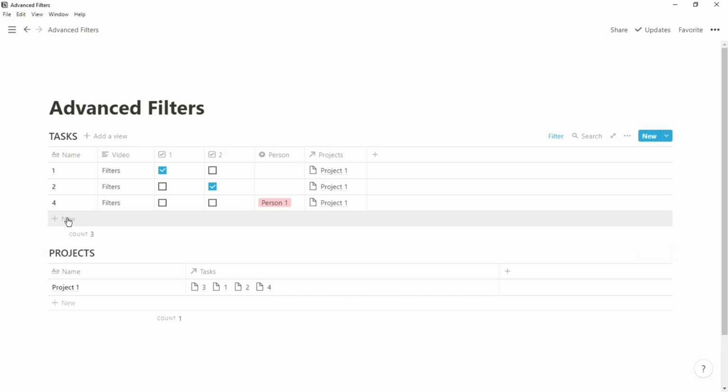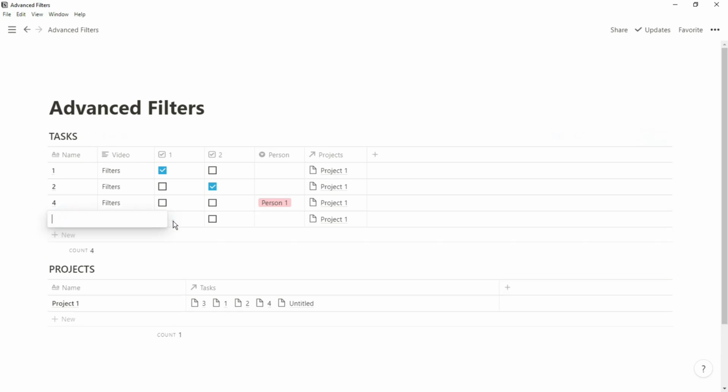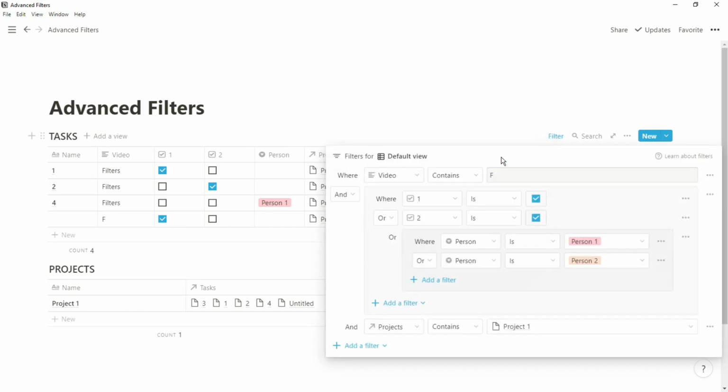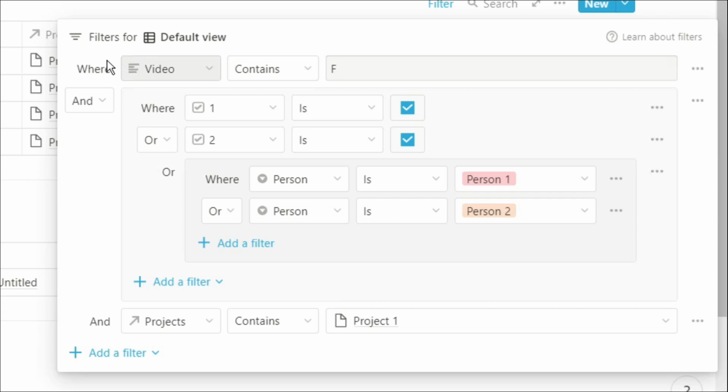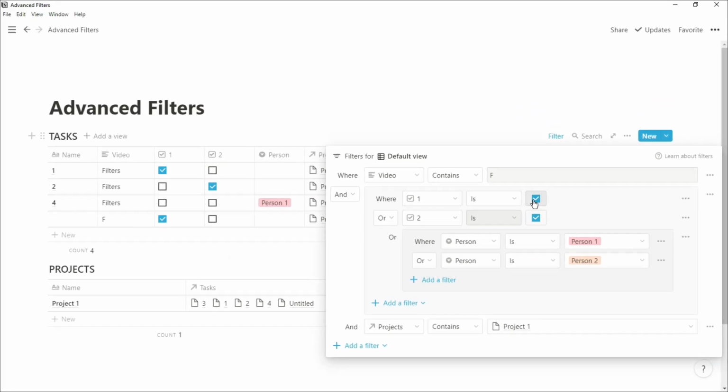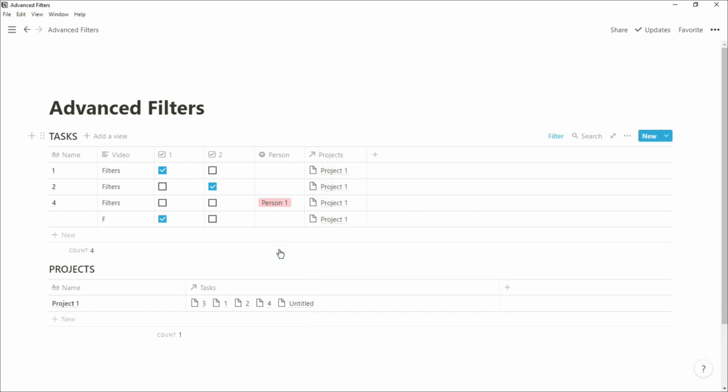Something to note, when you add something in these filters, it will automatically add the and condition you've put in. So it's going to add the F condition and add my project condition, and it will add the very first or condition that you have in that listed group. So you can see one is ticked, so it's added that one tick. Whatever that first condition is, that is the one that will be taken in that new data point.